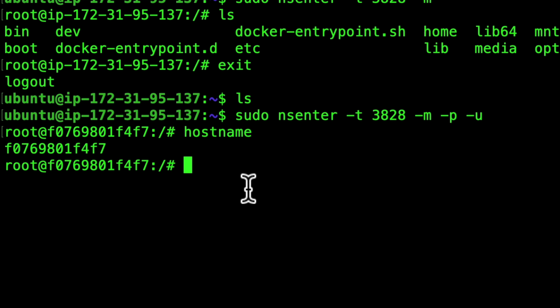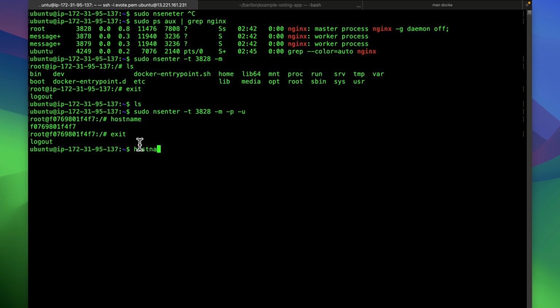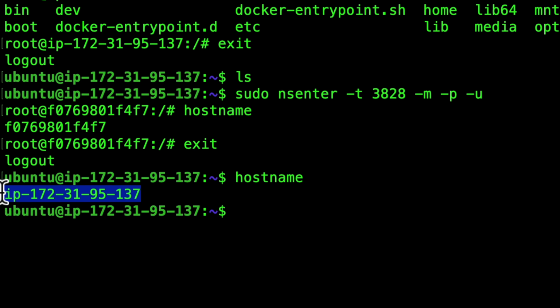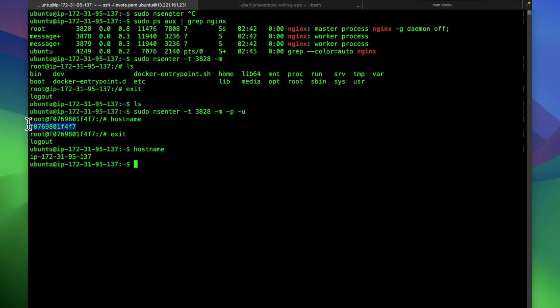But if we exit from those namespaces and run hostname, we can see that the hostname on the host is different from the one on the container, which confirms that the UTS namespace is different. The UTS namespace isolates the hostname of the container from the hostname of the host.